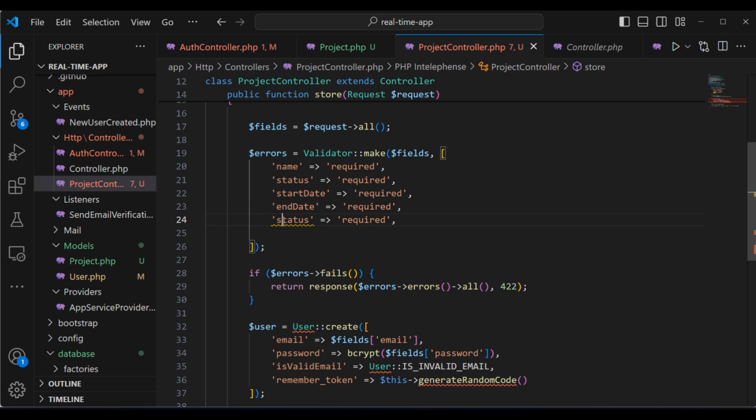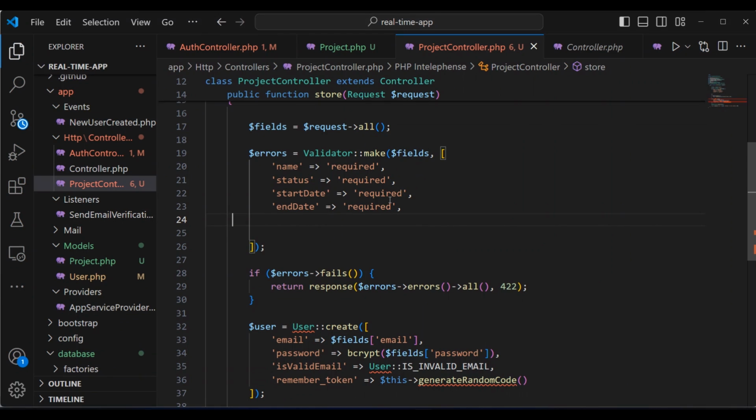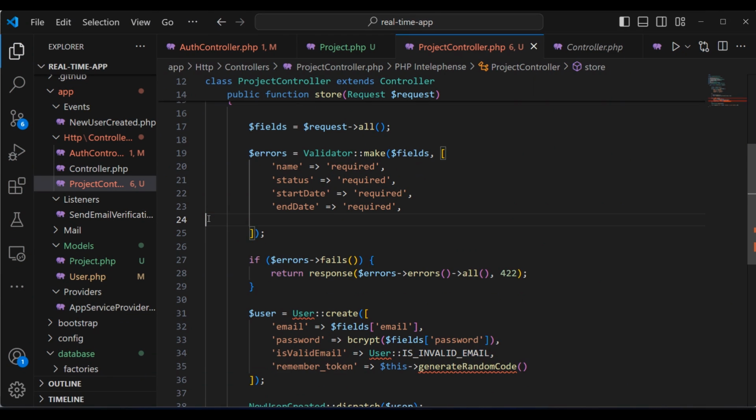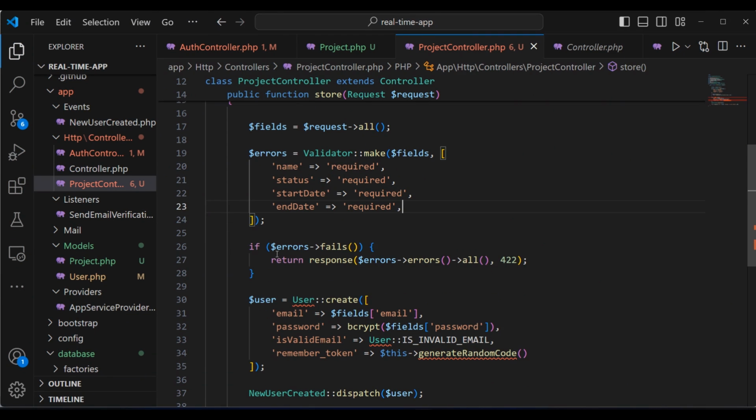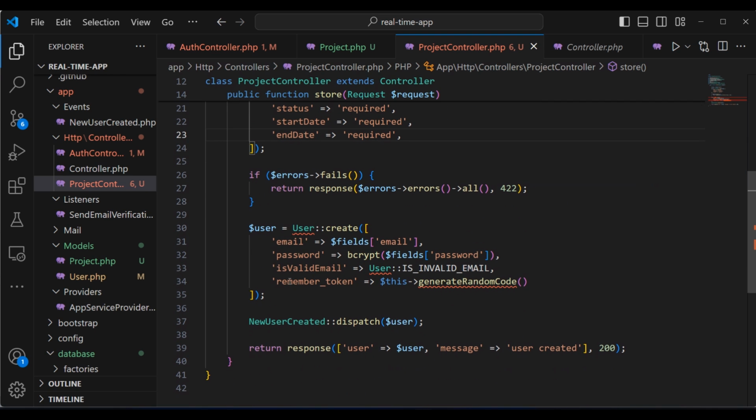For the slug, it is going to be a property that we're gonna generate here. We are not going to request it, but for our API specification, we need also to add right here the status. It is an int. And then, guys, we are going to check if the validation fails. We are going to return an array of errors to the user. But also right here, we are going to register the project, and we're going to get rid of that events.